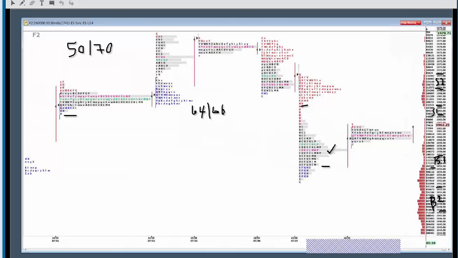So we've got a volume node basically in this 67 area, which could hold the market. And we've got volume down here 48 to 52, which has got a pretty good shot of holding the market. So maybe a 65 plus, 55 minus market to get started, and then ultimately maybe a 50 minus market. 15 points from 62 would take us down to 47. A quiet trading day, say of 7 points, would take us down to 55. So this area down here, 55 to maybe as low as 47, we should see support, and that's where we ought to plan on getting long. And then as long as we stay below this 65 area, I think the market is a sell.